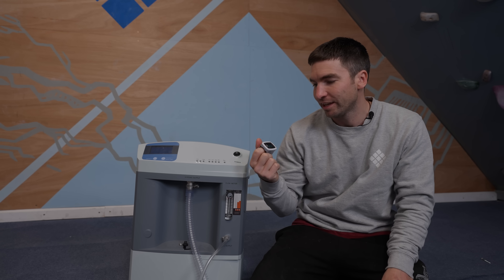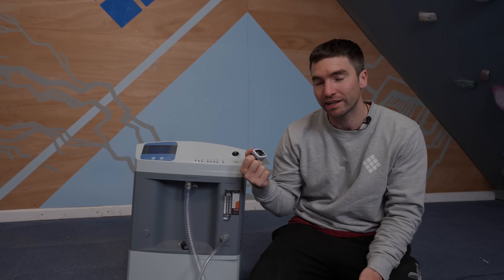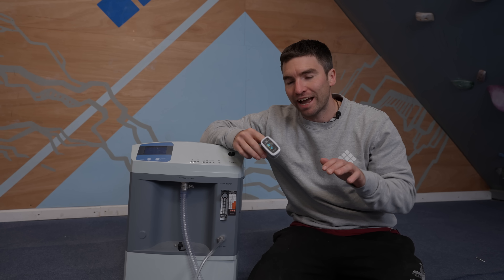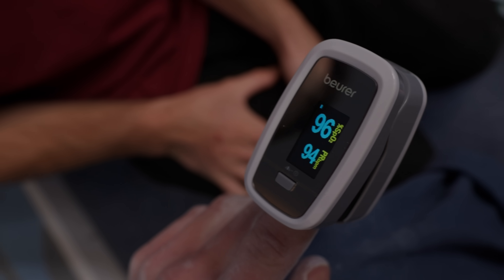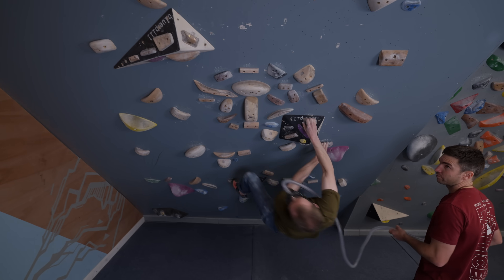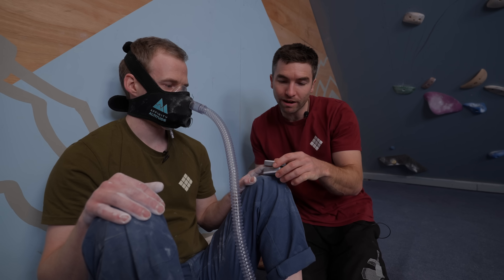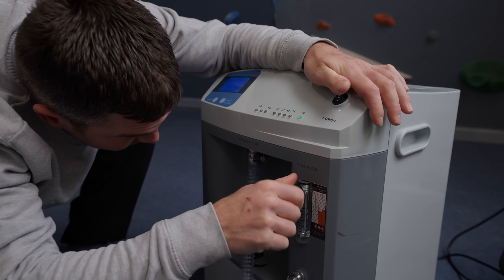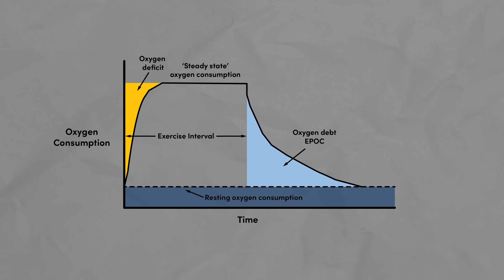The device tells us how much oxygen is in the blood and what our heart rate is. At the moment, because I'm talking, my heart rate is at about 78 beats per minute and my O2 saturation is very normal at 99-98%. You'll see that going down and down as we progress. We're taking readings just before he climbs, just after he climbs, and after two minutes' rest, at which point I'm going to increase the altitude. We're really interested to see the oxygen depth he gets from climbing.